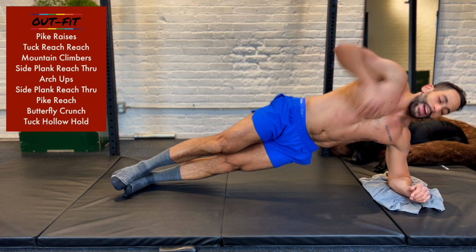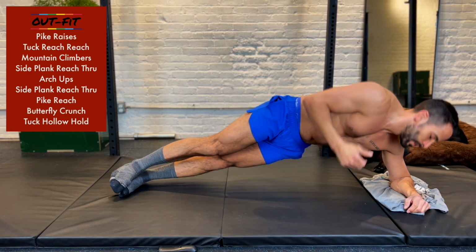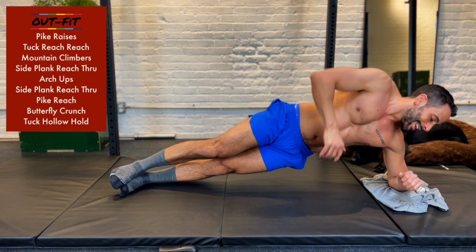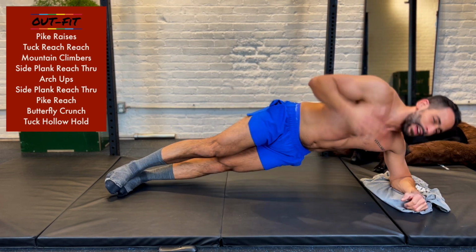2, 1, all right, here we go. Woo. Down, through, and then up, and then down, through, and then up, good. Okay, if we get through this, you're 2/3 of the way there. 2/3 of the way there. Look at this, Saturday is starting off amazing. Got a few more of these movements.